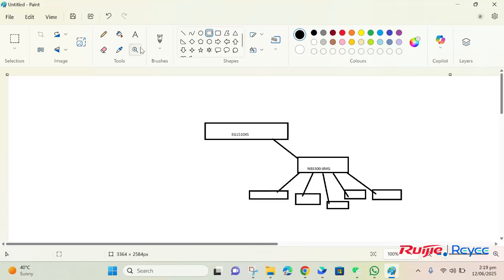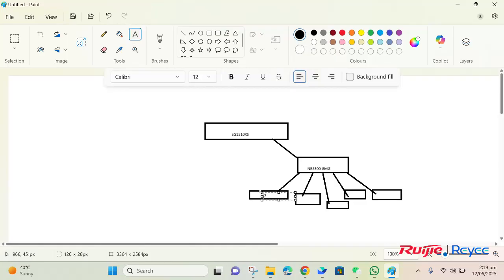For example, this is the NVR, this is the camera, this is the IP phone, this is any server, and this can be the attendance machine.